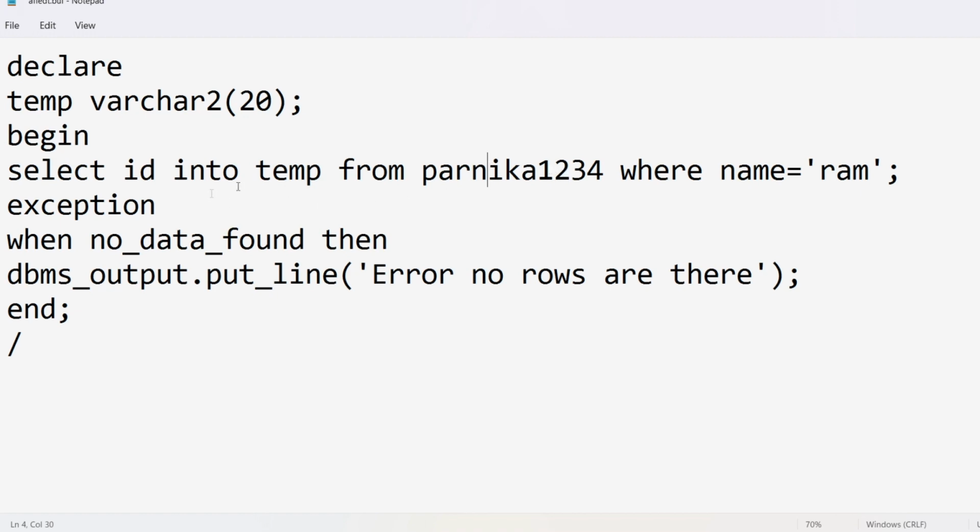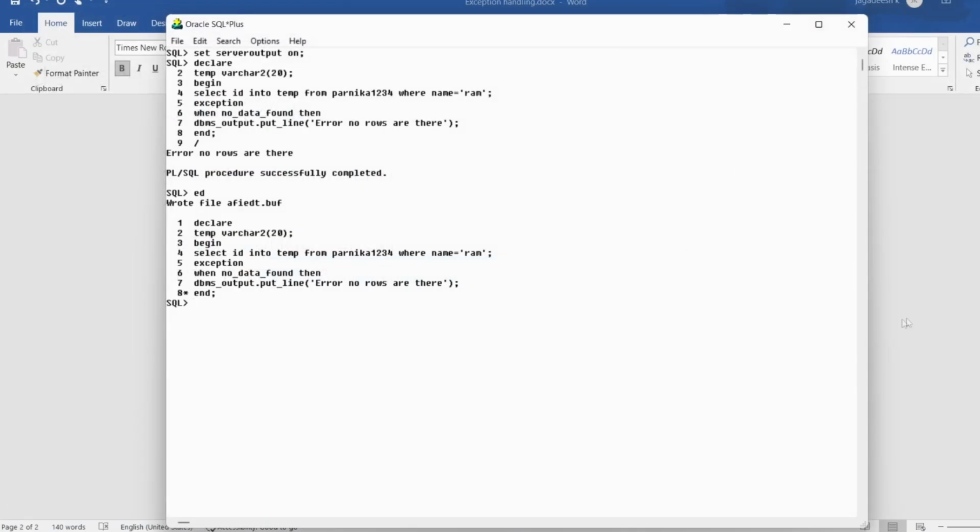If no rows are selected, there will be no value in the temp variable, so an exception will be raised. What is that exception? no_data_found. When this exception has been raised, what is the output we should display? We have written it here. So we have handled the exception called no_data_found in this PL/SQL program. I hope it is clear for you.